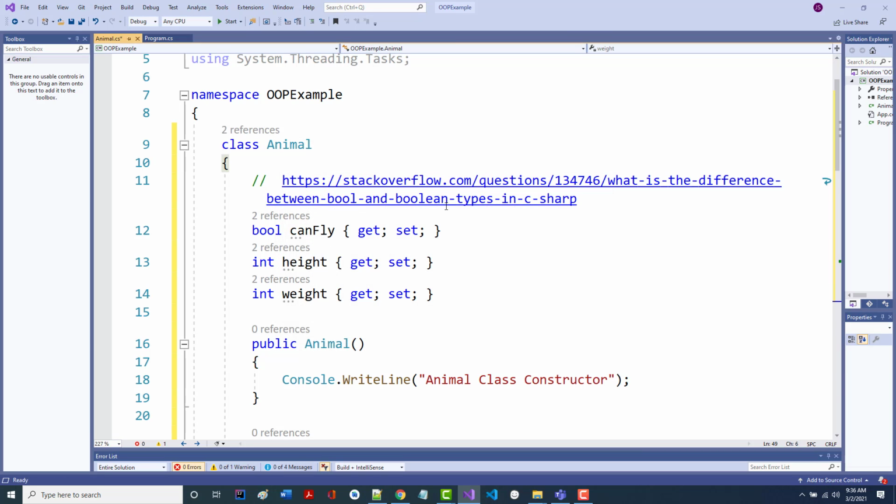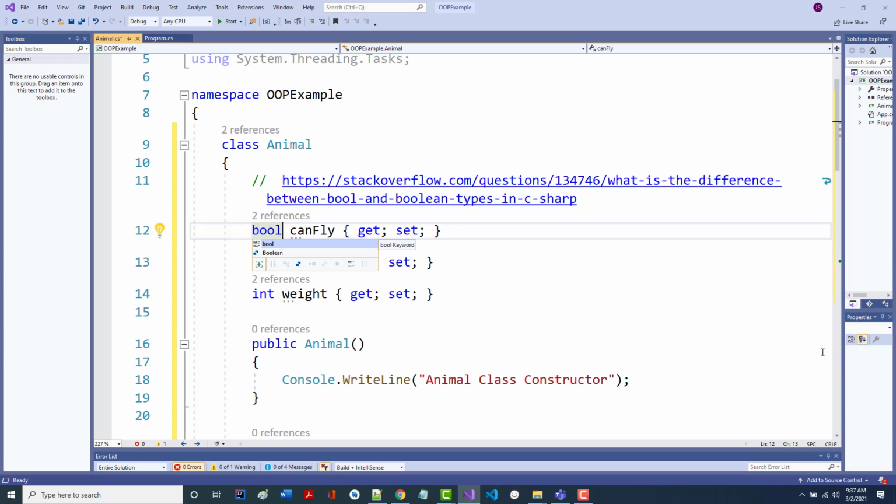All right, so what are we doing in here? Well, first of all, I want you to understand something. We use the word bool, correct? And that means that it's a Boolean variable. We could also do this if we wanted to. Notice though it turns kind of that bluish when you do that. All bool is, it's an alias for Boolean. So you actually can use either one of them. That's what I want to get across to you.